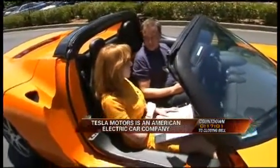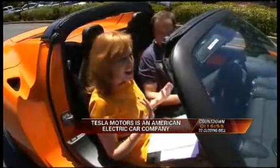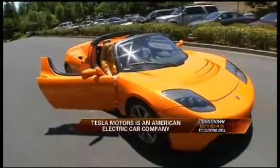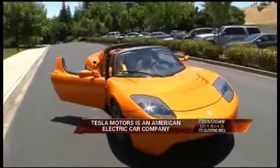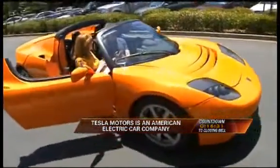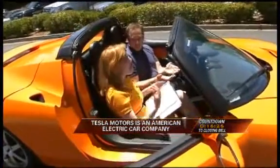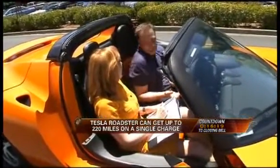Elon Musk, we wish you the best of luck. Make it cheaper, please. But I matched the car, right? I wore the right outfit. Yeah, it's very, very matching, absolutely. One point really worth making about this car is that it has more than twice the energy efficiency of a Prius — so by comparison, a Prius is a gas-guzzling hog. When it comes to the Tesla Roadster, it's faster than a Ferrari and more energy efficient than a Prius. Why would you want any other sports car? Do you like being slow and killing the environment?